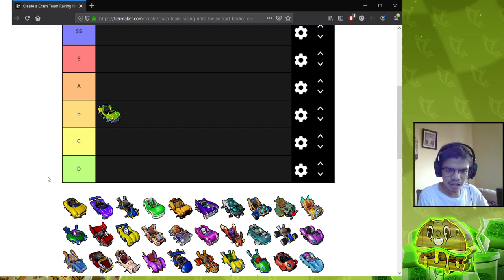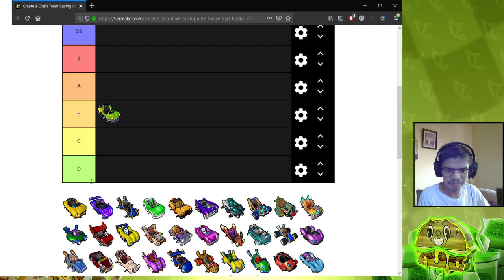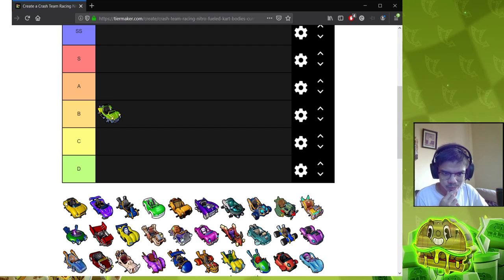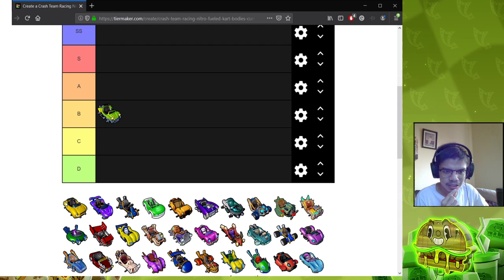Alright, next we have, wait, what's the name of this card? Crikey? This is Crikey. This one. Is this Crikey? This one, I think I'll also place it on B, honestly. Or A. It's not too big. It's just medium, so it's quite easy to control. Appearance-wise, I kind of like it too.